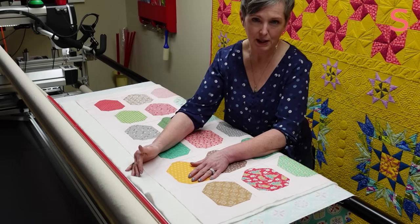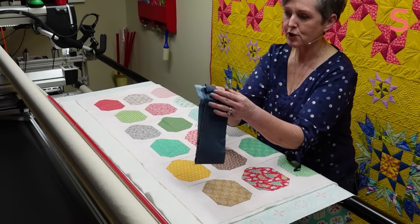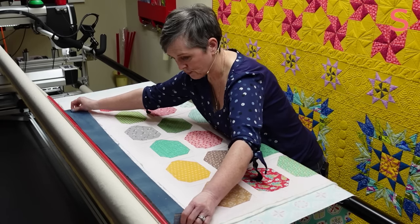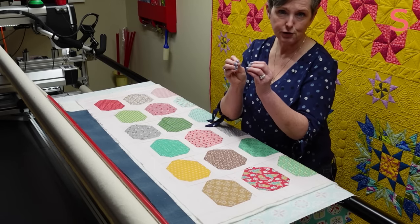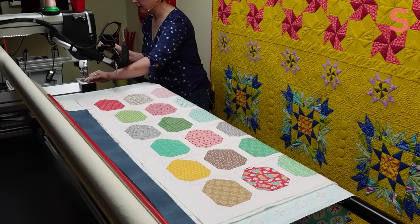I know that I have plenty of batting and plenty of backing. So I've just grabbed a scrappy strip of fabric from my scrap bin, and I'm going to lay that along the top and quilt in it a little bit and run a few doodles, just to make sure that my tension is correct in case I need to adjust that bobbin at all. So that's what we're going to do first, and then we'll get into quilting.